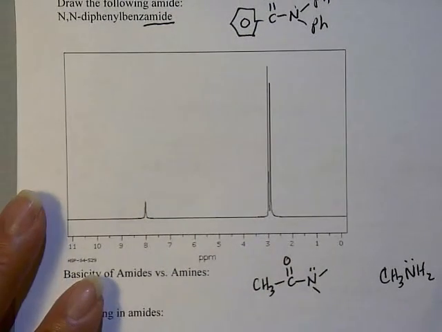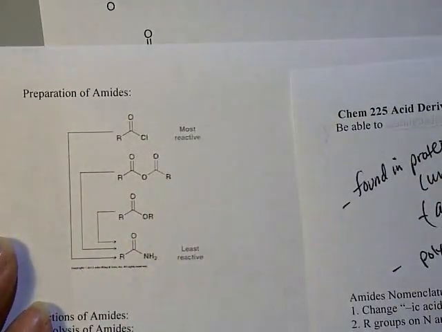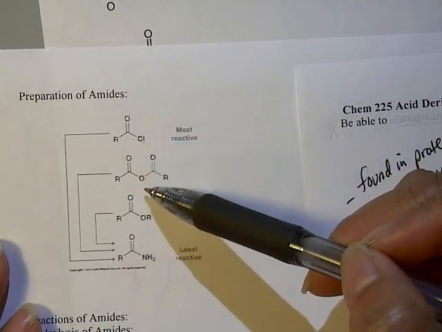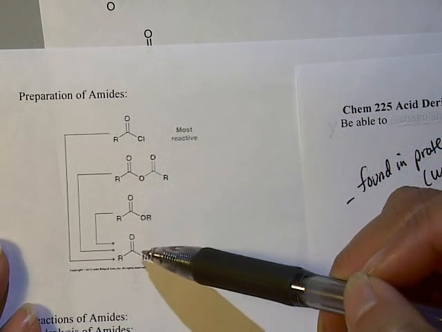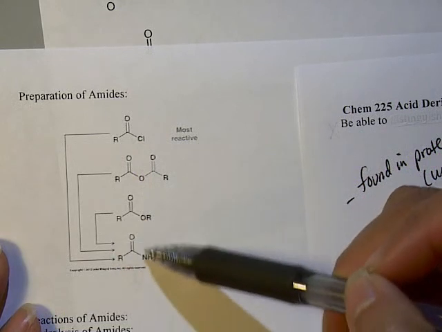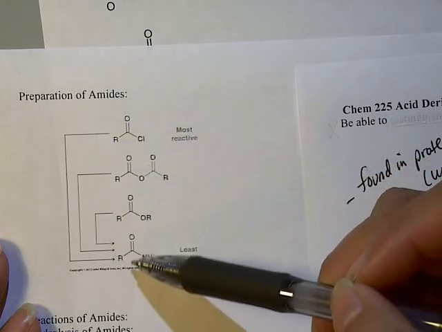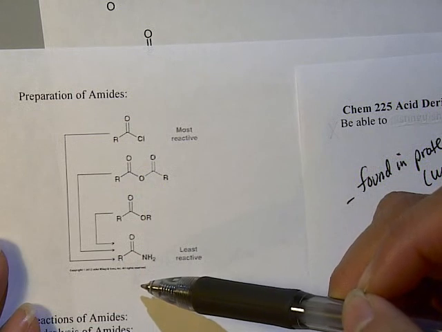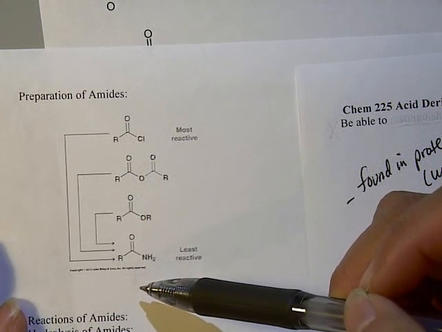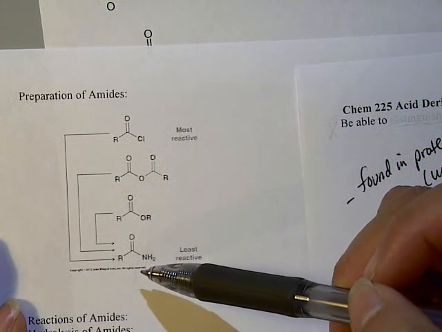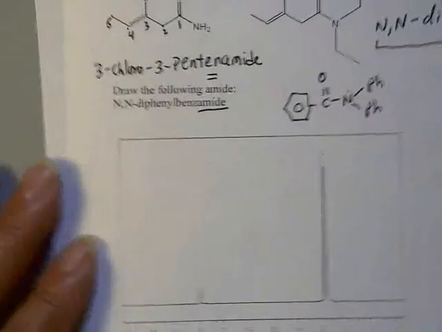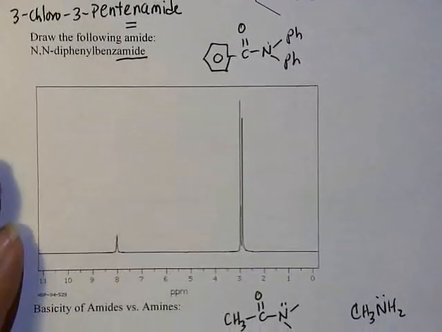All right. So if you recall from before, you've seen this kind of diagram before, in which the acid chloride is the most reactive, followed by anhydride, followed by ester, and then followed by amides. So amides are the least reactive out of all of the acid derivatives, and we want to go over why that is the case. And that kind of explains its characteristics in how it reacts in a chemical reaction.